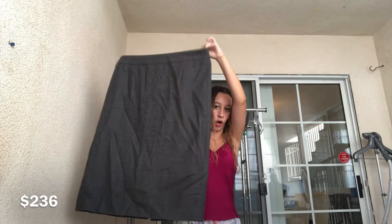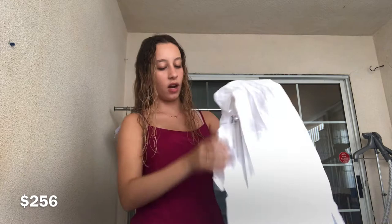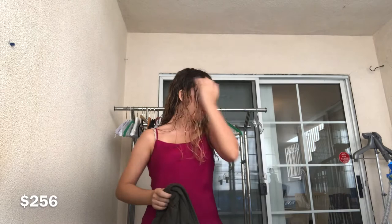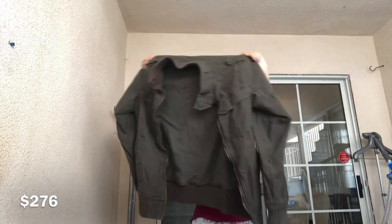Banana Republic — this is like a wool skirt. Plus size always sells better, so this is a size 16. Hopefully that will do well. This is a Splendid cardigan. It's white, so I was scared there might be a stain, but I'm just going to iron or steam it. Splendid used to be such a bread and butter brand for me, but nowadays I don't pick it up at the thrift store. Next is Conton — just like a mall brand — but even mall brand jackets sell for a good price because people are accustomed to saving with mall brands.